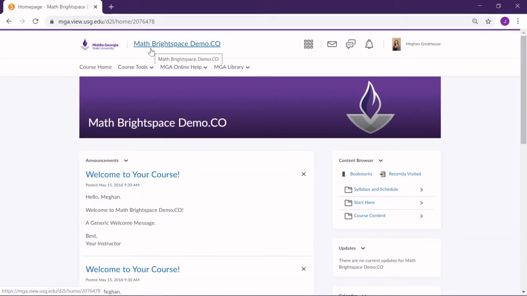Next to that, you have the name of the class that you are currently in. And then next to that, we have what we call our course selector. This is going to allow you to navigate between your classes very easily, and you can see them all in one place. Next to that, we have our message alerts icon. This is going to allow you to view any unread email and also navigate to your email, which we will do in just a few moments.